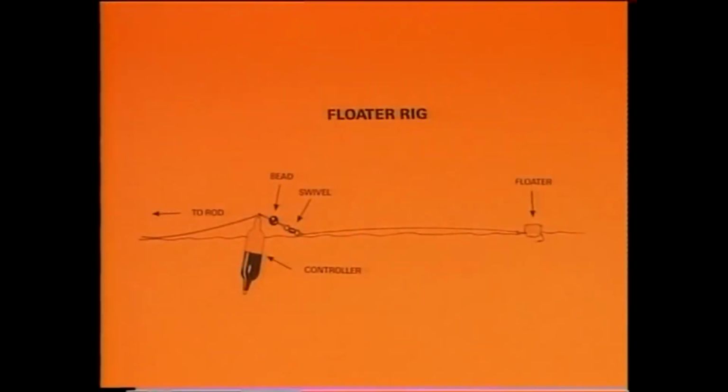Oh! That took it and spat it out. Here we are back on Poplar Lake, fishing on the surface with chum mixer. Chum mixer is a type of small dog biscuit that can be bought from any pet shop or supermarket. I'm fishing a floater rig using a Nash controller. The fish are very shy, so I'm using a lighter breaking strain hook link than the main reel line. This link is attached to the main line by a swivel, and I always like to use a small bead between this and the controller. The hook I'm using is a small, lightweight partridge herring hook. When fishing with single mixers, like I am today, it is best to use a lightweight hook which cannot sink the bait.